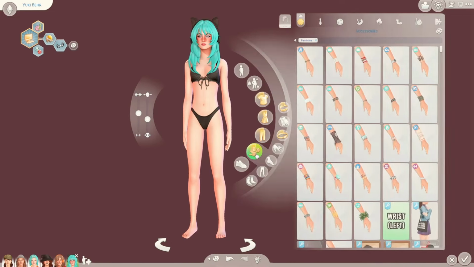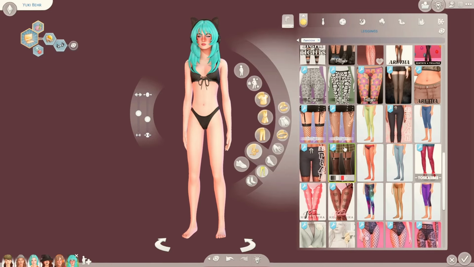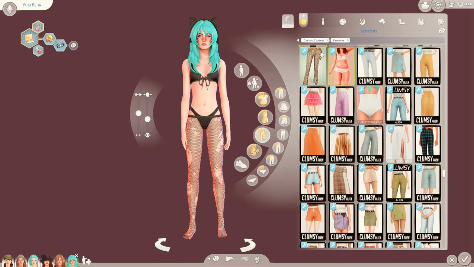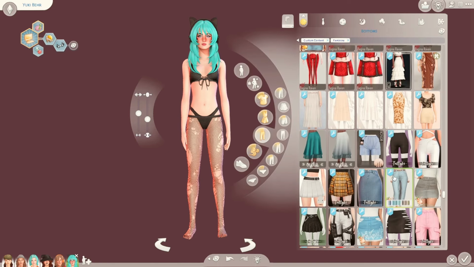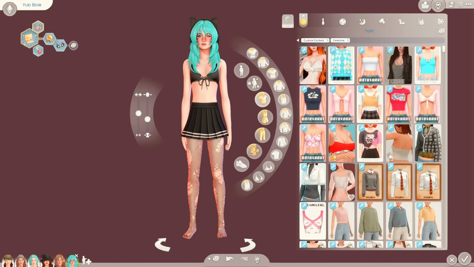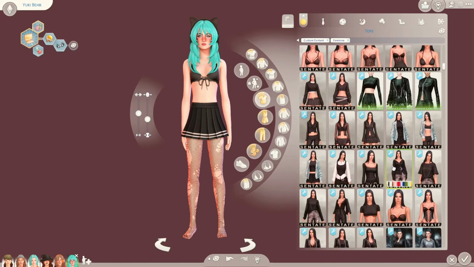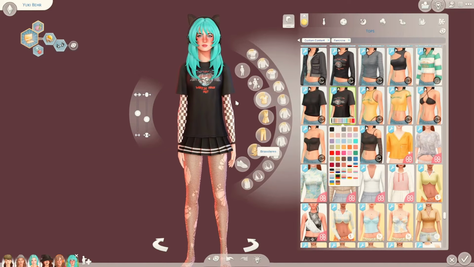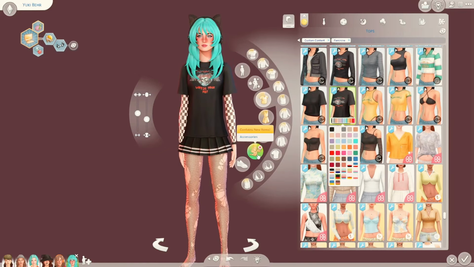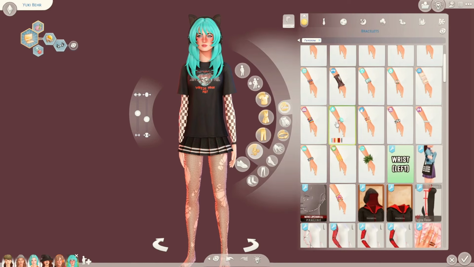Most, if not every single one of these had fishnets, so I am gonna find some fishnets. This'll do. We're also gonna be looking for a skirt. Every single one that I've seen has had a skirt. I think I'm gonna go for this one, and then top-wise, I don't actually know what I want to go for. Most of the things I saw had this type of vibe, so I think I'm gonna do this and call it a day, because this looks good to me. This looks e-girl, I think.